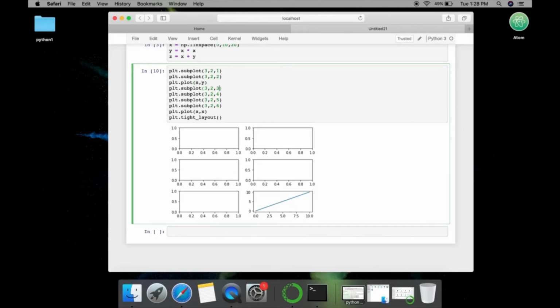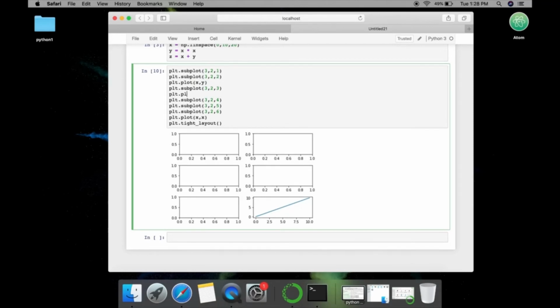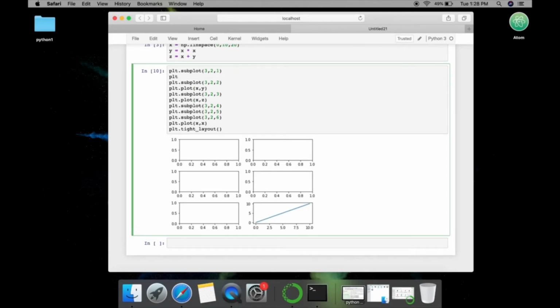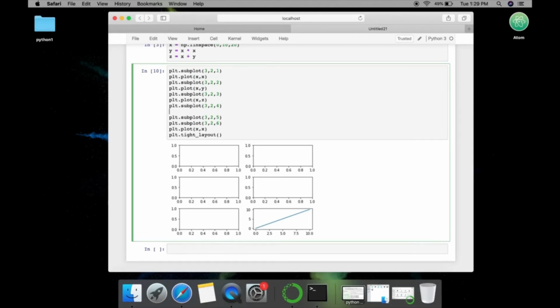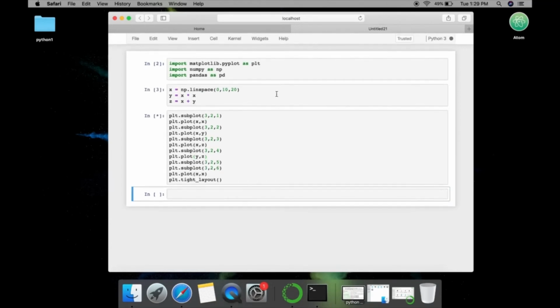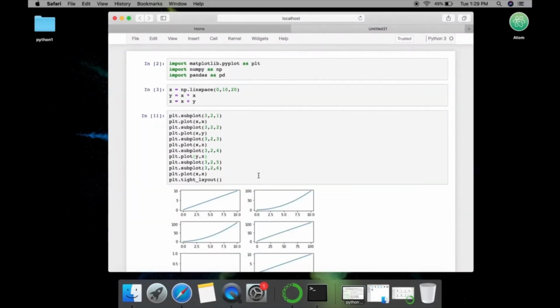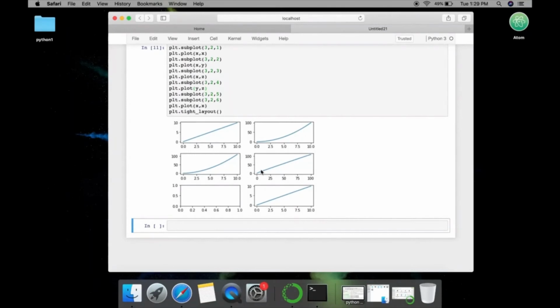And with the third one I need to plot plt.plot x comma z. And with this one, first plt.plot, and let me have x comma x here, x comma y, x comma z, and here I will have plt.plot and then y comma z. And if you do that, you will get all the various graphs plotted, and that's taking a little while because my PC is a little warm right now. So here I have all the 5 graphs.